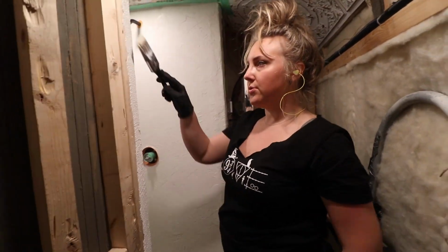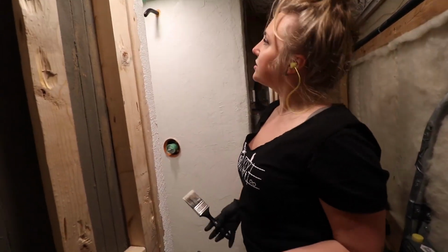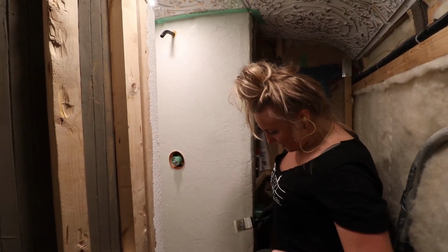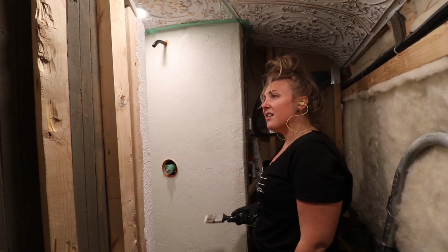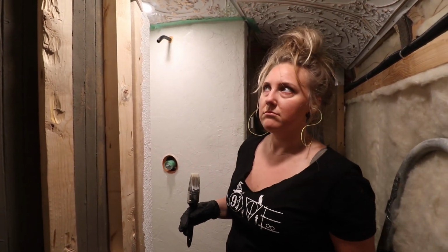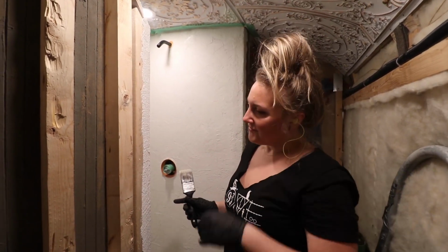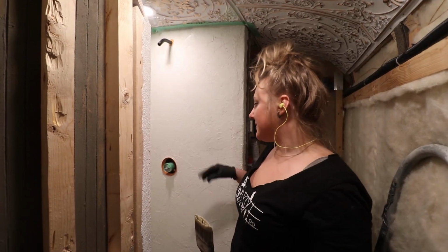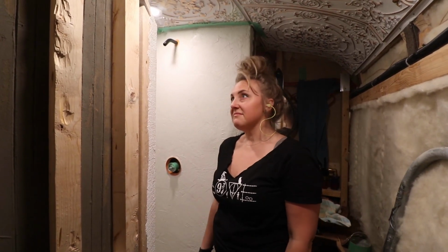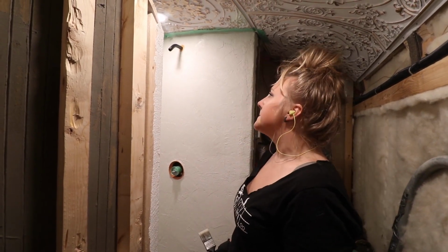Now I'm just doing all the corners and spots that the roller won't do, and I'm gonna go over it with the roller. This is kind of like making it a bit darker, but I'm sure that the finishing cement is going to be white. I hope it's white and everything else is clear. That's what they told us. If not, it's going to be creamy. It might also be the reflection of the warm light because it's 3000 Kelvin.